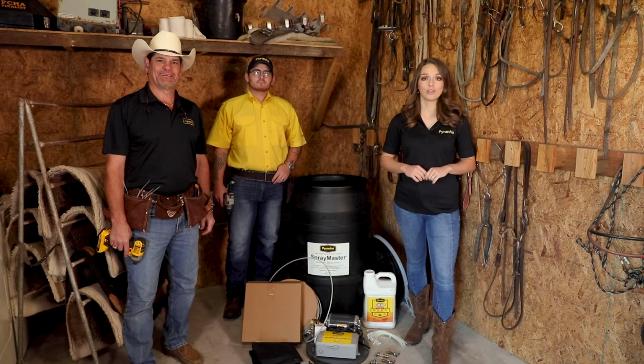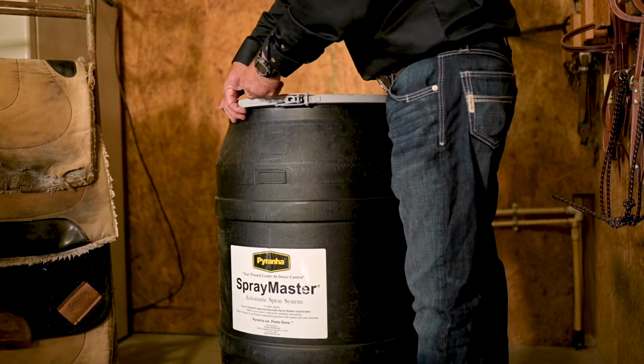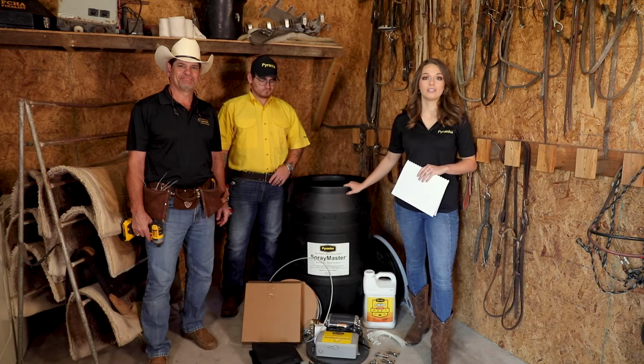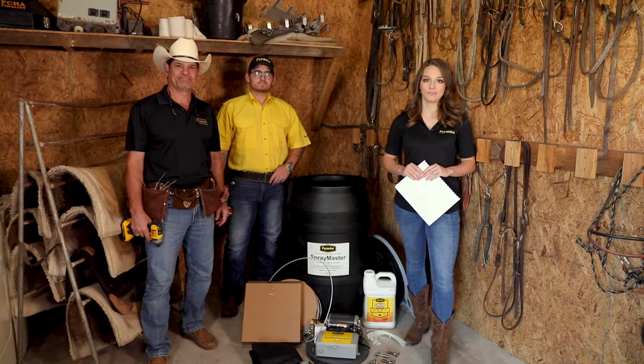Today we're learning to install the Pyranha Spraymaster automatic spray system. At the installation site, remove all the equipment from the corrugated box and the polyethylene drum and replace the drum lid. Check the pictures to identify all the equipment from the box and the drum.